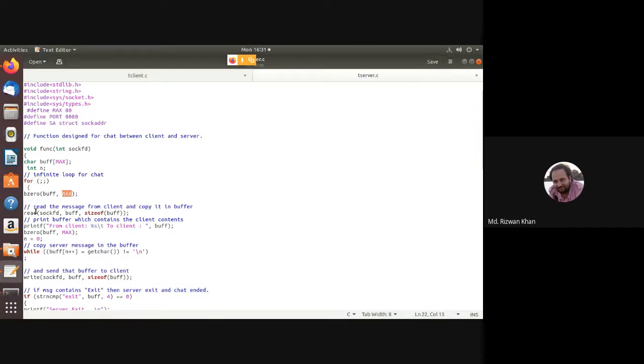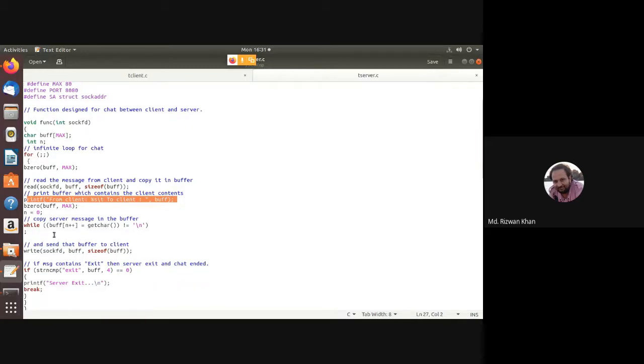Then read the message from the client and copy it into the buffer. We are just using read with the connection descriptor and then buff. We have a character array which has the size of the buff. We specify how many characters should be entered in it, and print the buffer, which contains the client's message. The client side has messages like hello, hi. Every connection should be waiting on this.